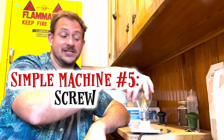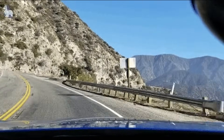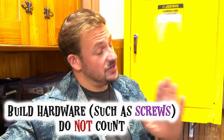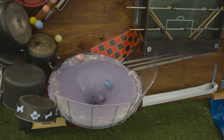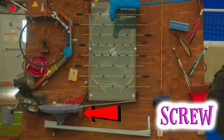Four down and two to go — we're not screwing around here. The last two simple machines are definitely the ones that are more neglected in the Rube Goldberg world. However, they do offer some fantastic opportunities for extra creativity that's going to impress anybody watching your project. Think of a screw like a twisty road climbing a mountain. As you turn the screw, it moves through a surface just like a car on a winding road trying to reach the summit. Unfortunately, we can't count the actual screws that are used to build your machine — they're not part of the chain reaction. We do consider objects circling funnels as an acceptable type of screw, as long as your rolling object rotates in an up or downward spiral.